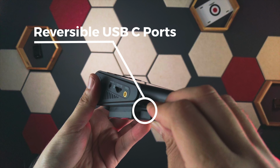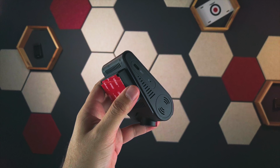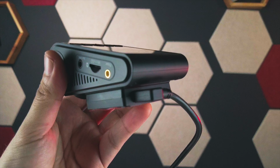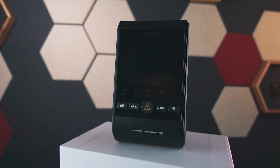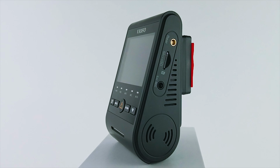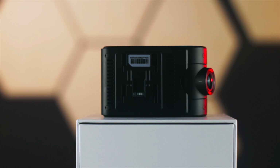The A229 does come with a reversible USB-C charging cable and two USB-C power ports, one on the left side of the camera and one at the top of the GPS module. It doesn't matter if you're using the power port of the camera or the one from the GPS mount, the dashcam and the GPS module are going to function exactly the same. But using the power port on the GPS mount does have an advantage.